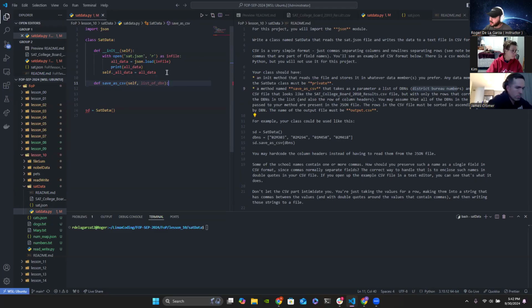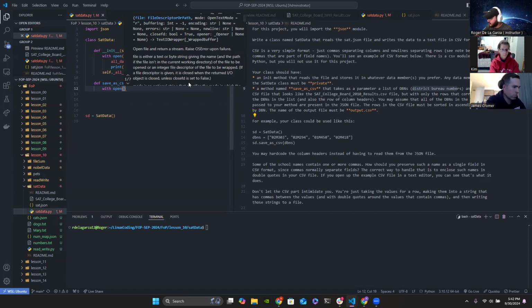So essentially this method needs to be able to go into my all data and then format my work and put it in a CSV file, right? I need to create that CSV file. I don't have it. And you guys recall from last week's class, when using reading or writing for the with open method, if I try to read a file that does not exist, it gives me an error, right? But whenever I use the W to write into a file that does not exist, even though the file does not exist, it'll create it for me. So I need to be able to create a CSV file using the with open.